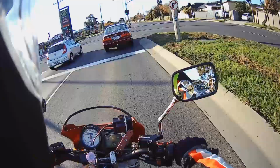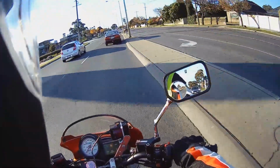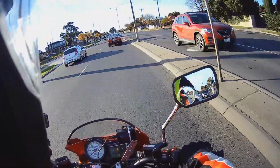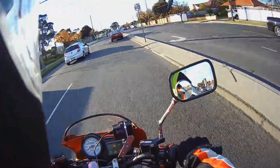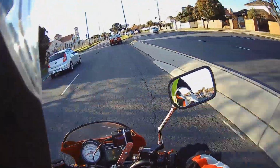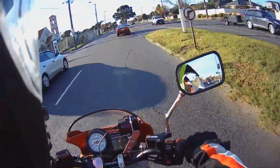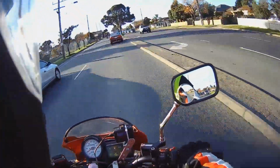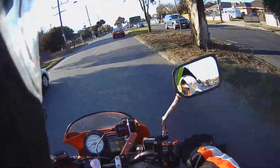Otherwise, I just get in between gears, and once I blip the throttle, it's just a big loud noise, and I'm not going anywhere. Makes me look stupid.